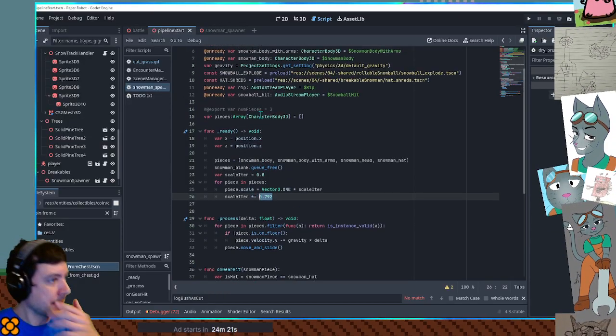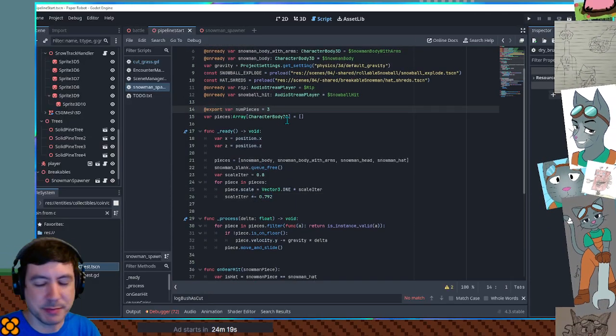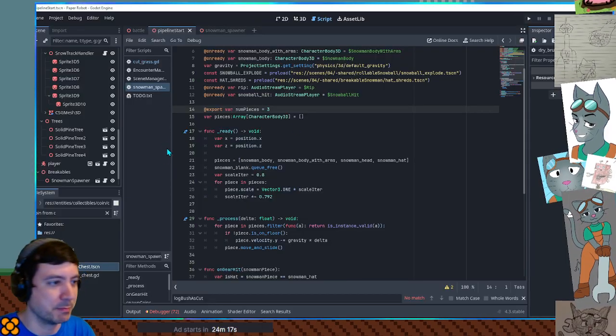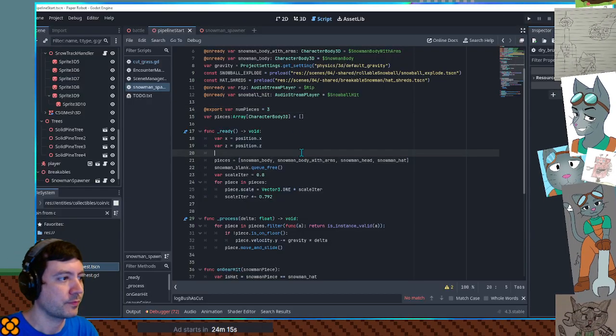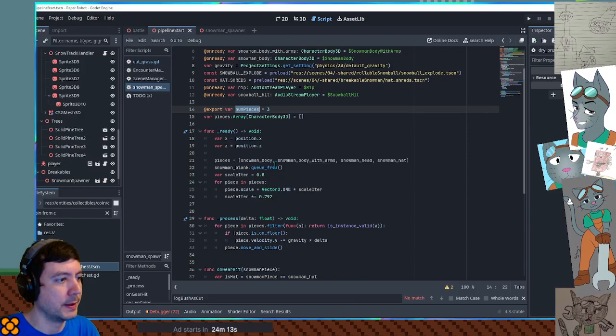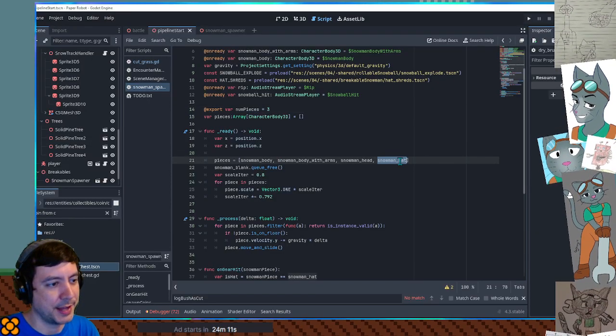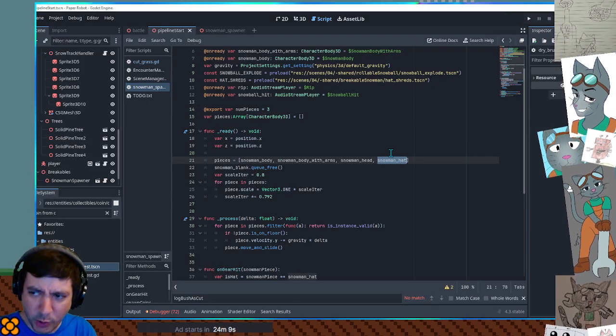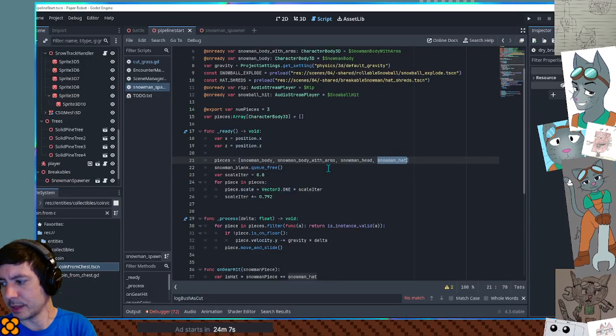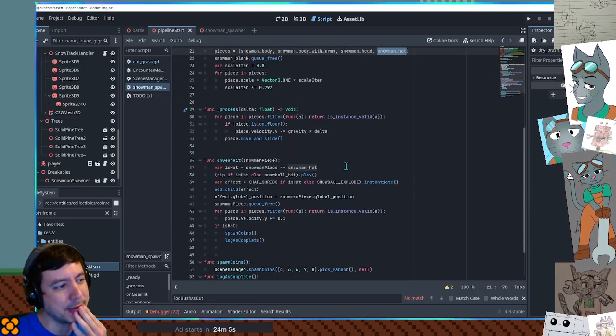All right, let's implement this number of pieces bit. Hat will always be last. He always gets a hat. Does he always get a hat? Ooh, does he always get a hat?